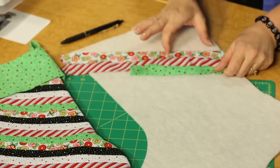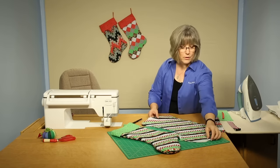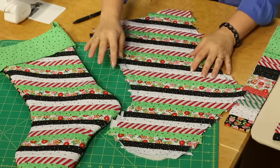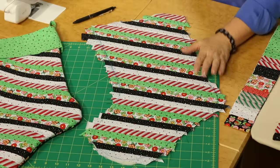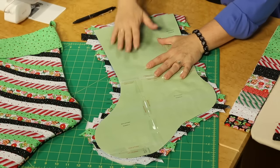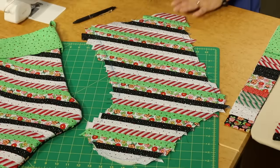Fill in the top portion of the stocking in that same manner. I've got a sample here that's already covered with strips — you can see I've just kept stitching along, flipping and opening them up, trying to keep them the same width all the way along so you don't get a bowed or misshapen look. Once the entire piece of batting is covered, take your template, lay it centered on top — this is why we made it larger — trace the shape with chalk, and then trim to the exact size including your seam allowances.